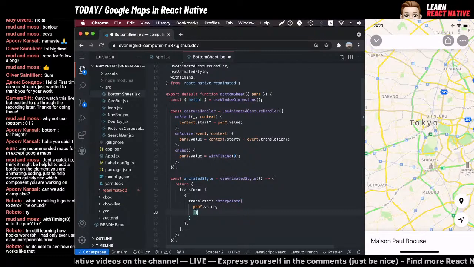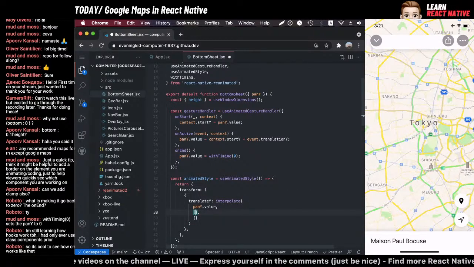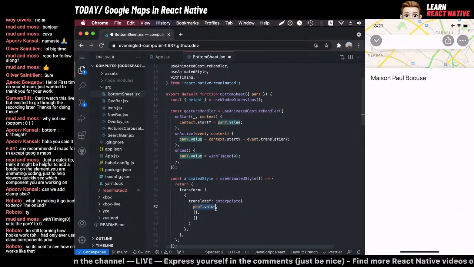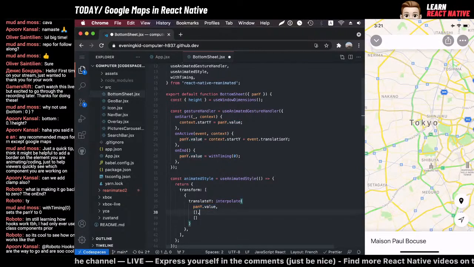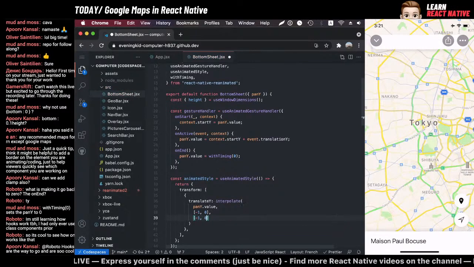So what it does is take two things. First one is the input range, and second is the output range. So the way this works is that you're going to say pan-y value can take any value between 0 and the height of the screen. So that's our input range. No, that could be, sorry. Let me, okay, I'll just type the code and maybe explain later. You'll see what I do.